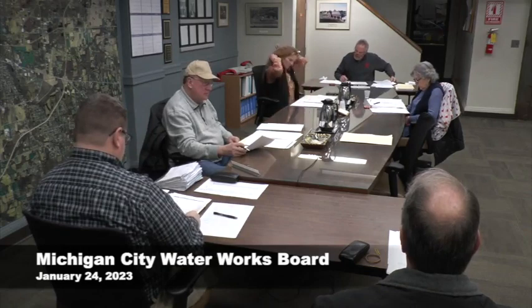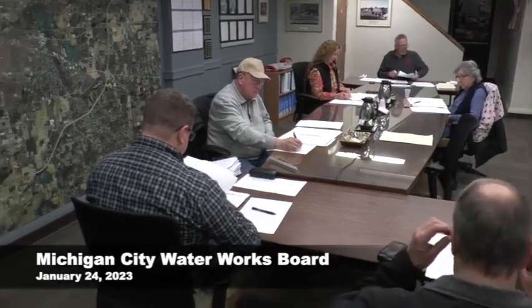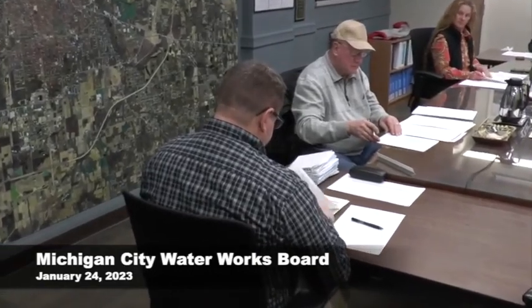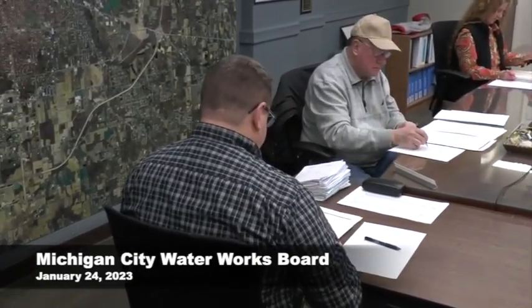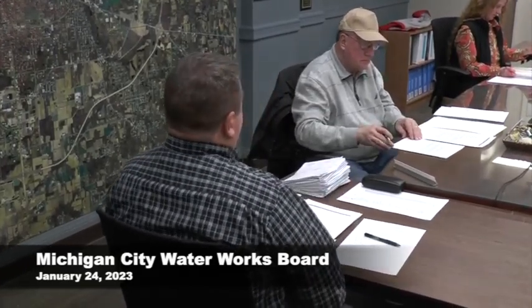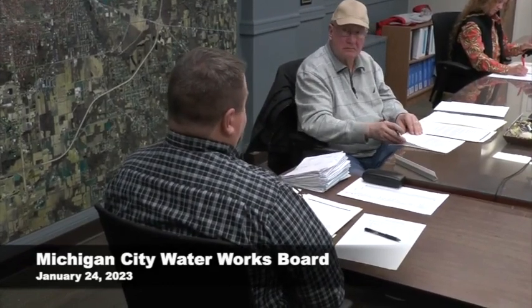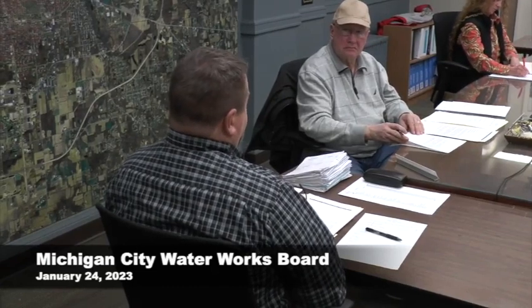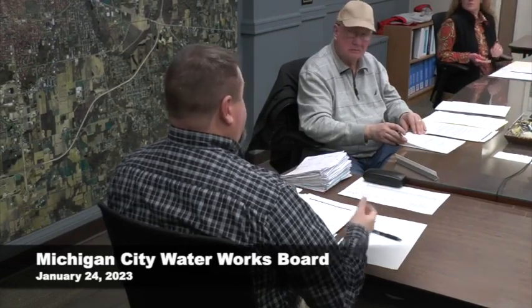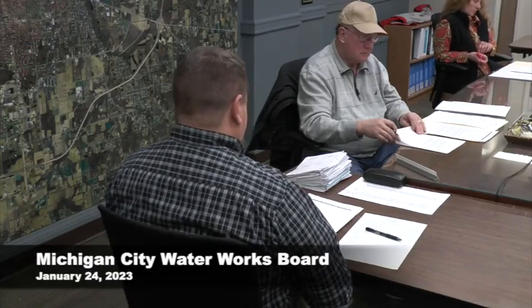All right, the comprehensive plan. In your packets is the copy of the agreement that was sent to us by Westler Engineering. In 2013, Westler Engineering had provided a comprehensive plan. When we do a comprehensive plan, they do a 20-year outlook, but the intention of a comprehensive plan is to be updated every 10 years at minimum, depending on what you have going on. If you have a massive amount of growth, you may have to do it earlier, but in our case, 10 years is an adequate amount of time.